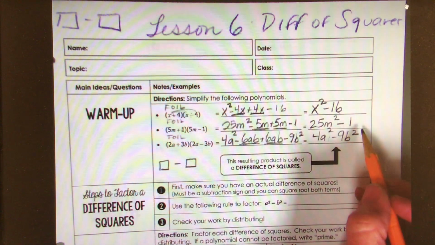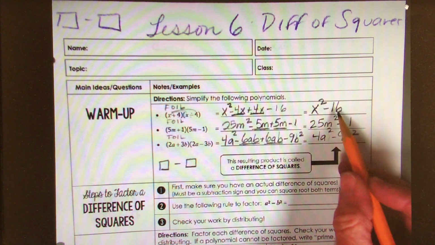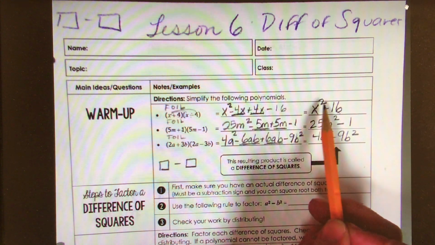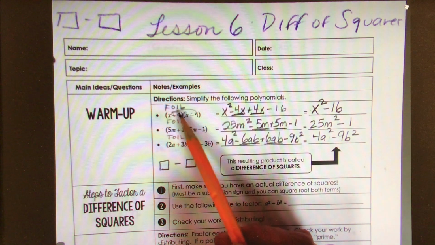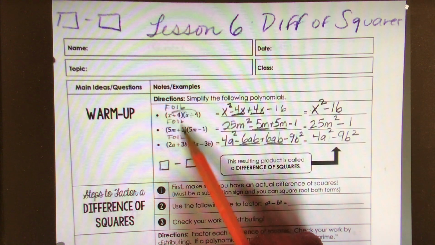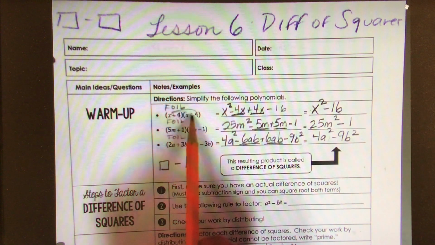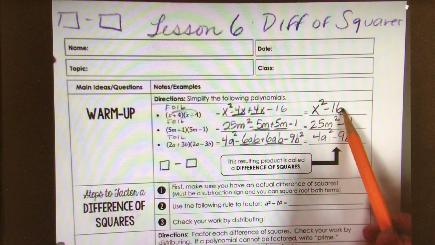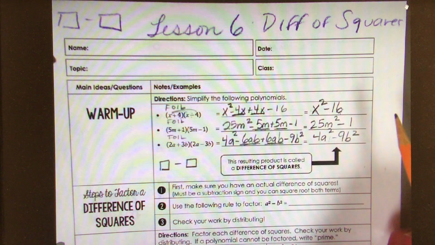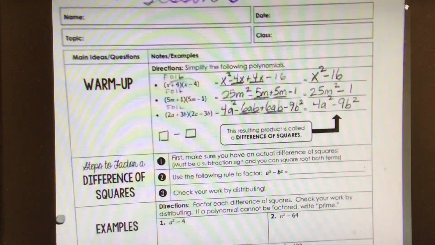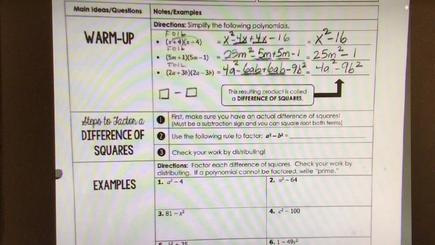So this is a review if you think about it up here, but then we're going to deconstruct these terms. We're going to try to take these terms and put them back in this form of, in essence, what two binomials, when you multiply them together, when you FOIL them together, will result in these answers. So we're starting to work backwards if you think about it. Okay, let's go. So here are some tips.